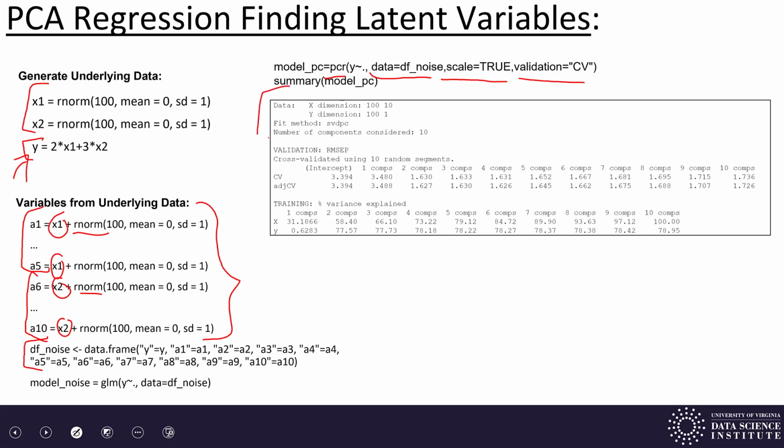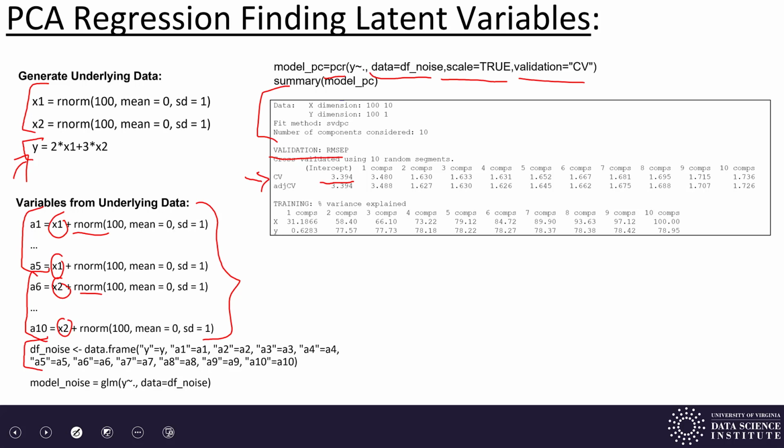First we get some information about the data that was put in. And then what we care about in this next section is the cross-validation. We care about this row, CV, as a function of the number of principal components that are used in our regression. So if we use just the intercept, we of course get bad results. Our cross-validation error is 3.39.